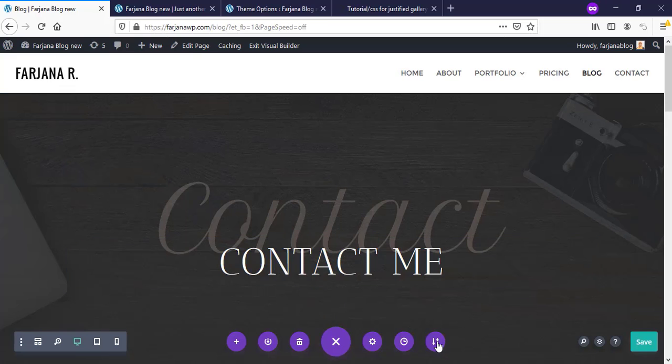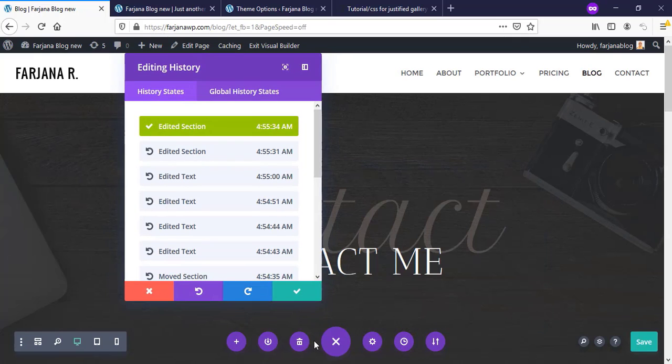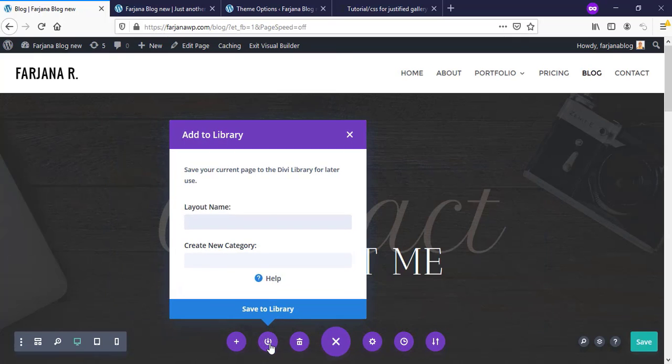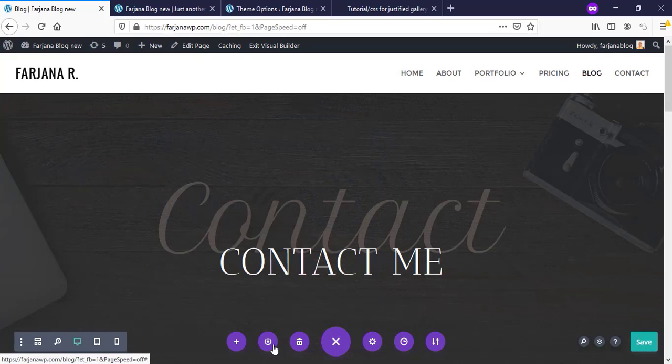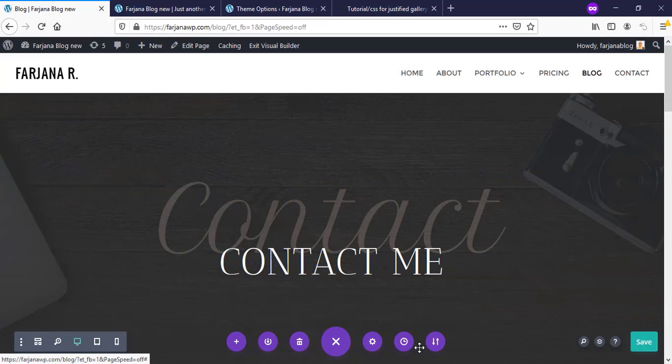So okay, no problem. I'm saving this layout from here, and typing the page name contact page, save to library. And for this page I'm going to add a blog page.